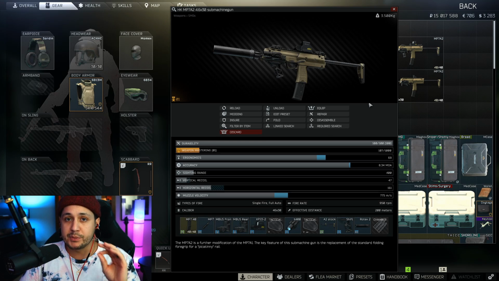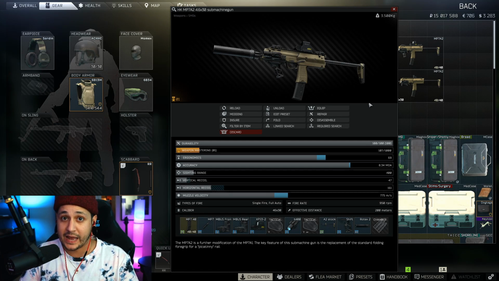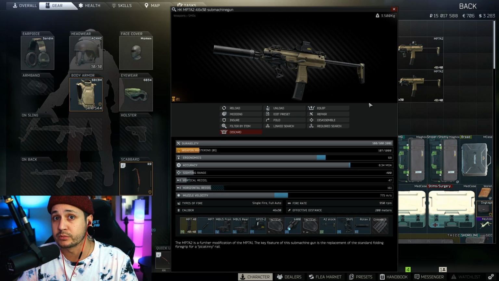Now, I already built the MP7A1, and I didn't even want to show it in the video because the stats are just not, I wouldn't be happy showing it to you guys and giving you guys a way out. I need you guys to build it this way if you want a decent MP7, and the price difference for what you're getting, I believe, was like 7,000 rubles. So it's not worth it, in my opinion.